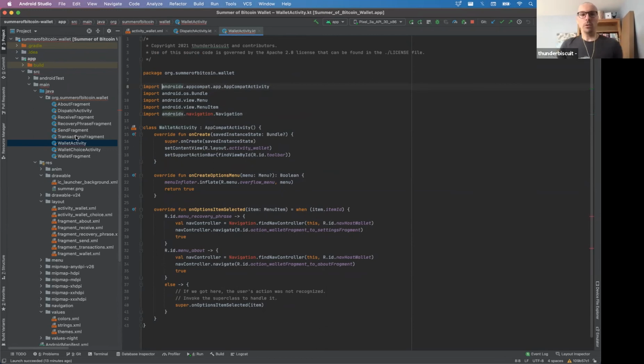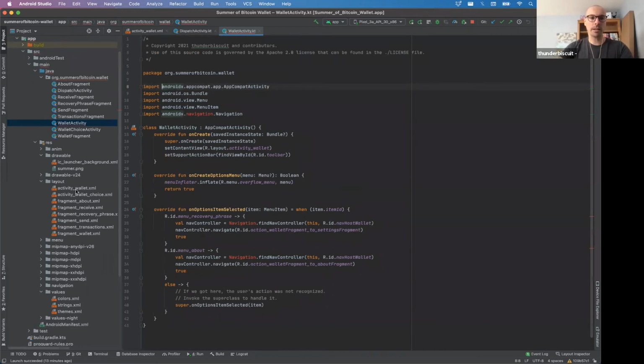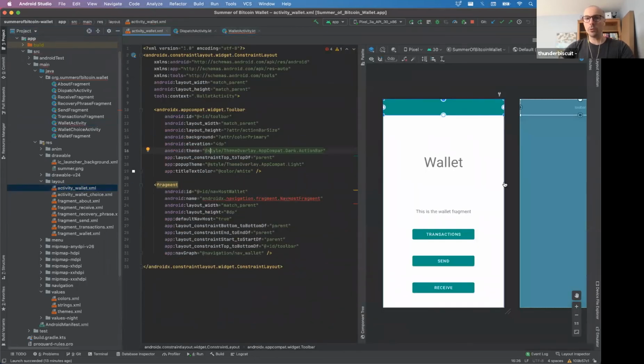Without going into too much detail, when you get onto this activity, you're going to find that my activity wallet, if you look at the UI, looks like this. But if you look at the code, that's not at all what it looks like. The code says I have a toolbar.